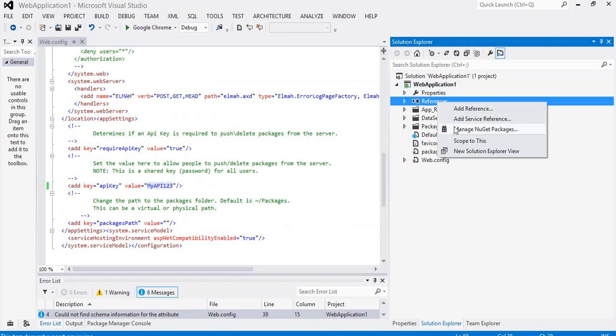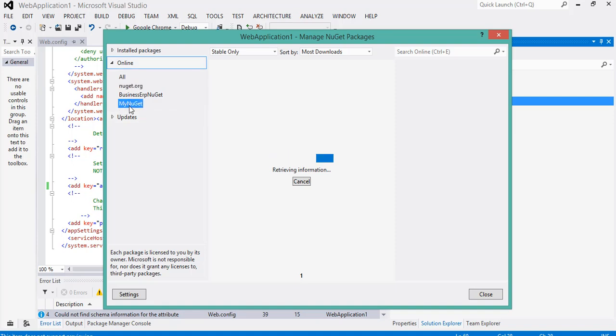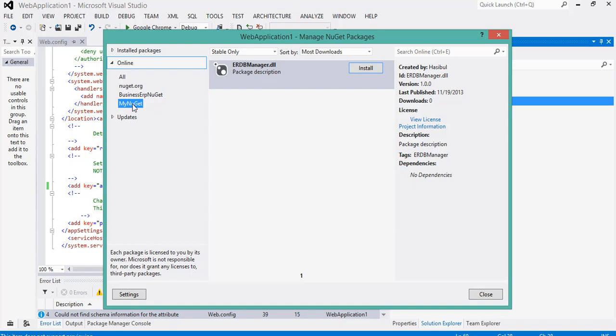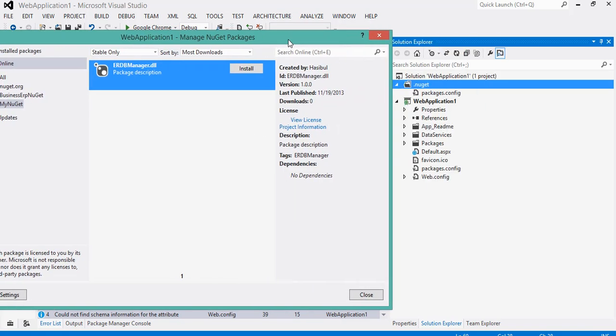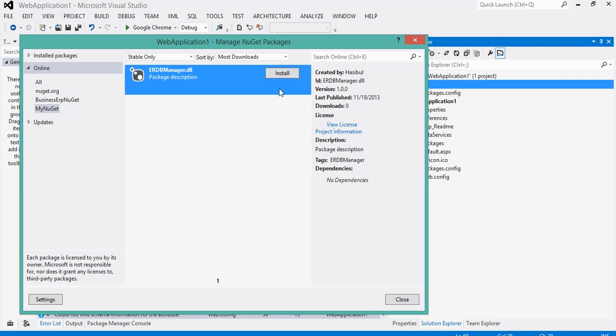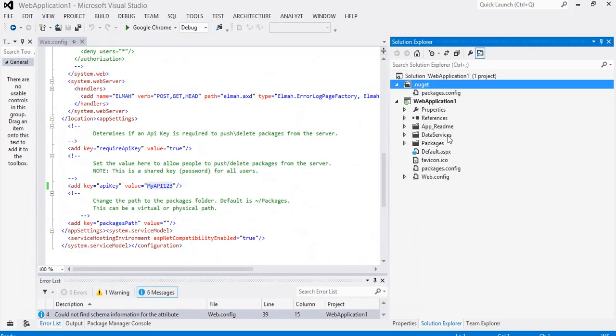So now manage NuGet packages, my NuGet, this is new what I have created, and you will see ERD manager is available here, and from now you can install your personal repository from your own NuGet server. So install it.